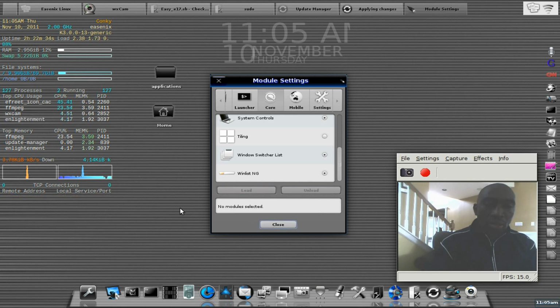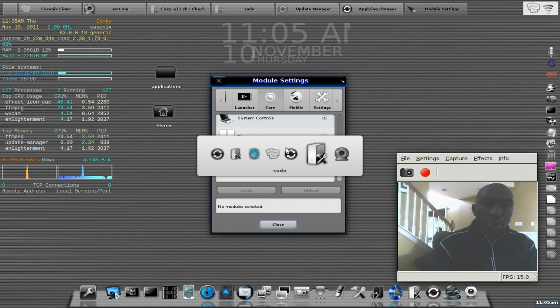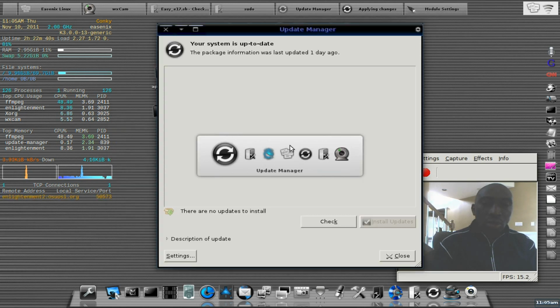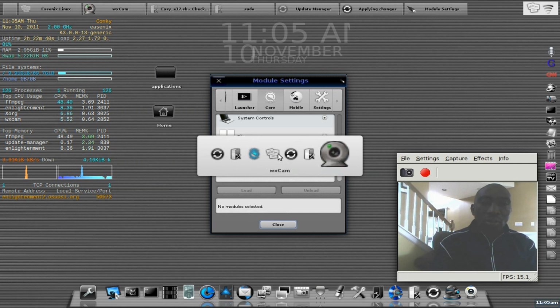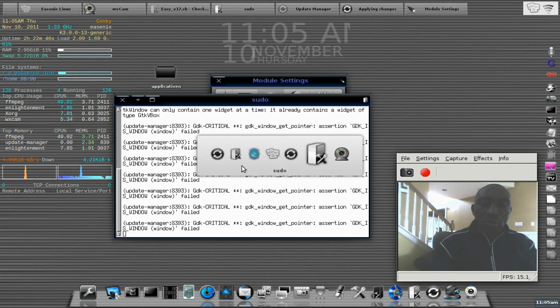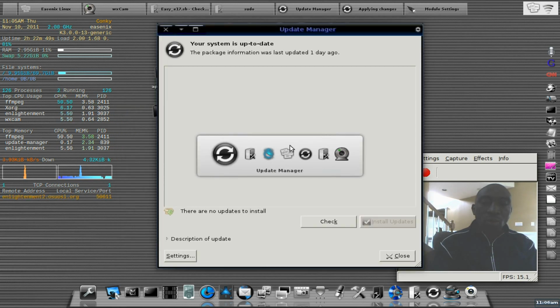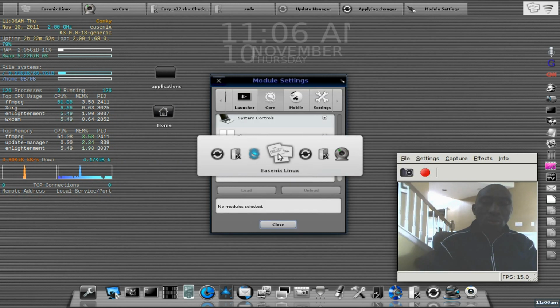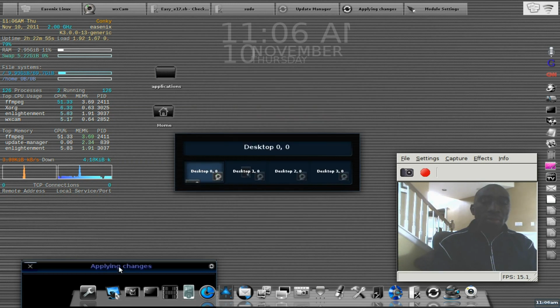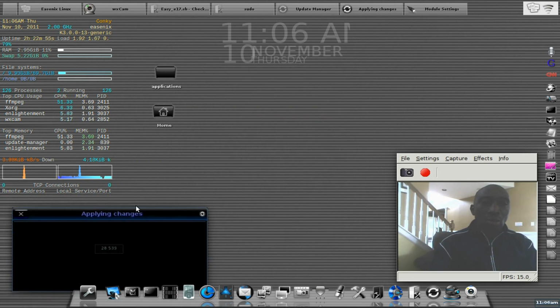So let me show you what I mean. I just loaded it, so if I do that, I get this small window, which is also very customizable. You can customize this window, and you can go to different windows. So your period is what moves it forward, and your comma is what brings you back. All right, so that's how modules work.